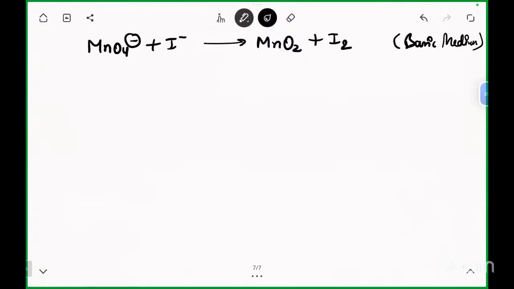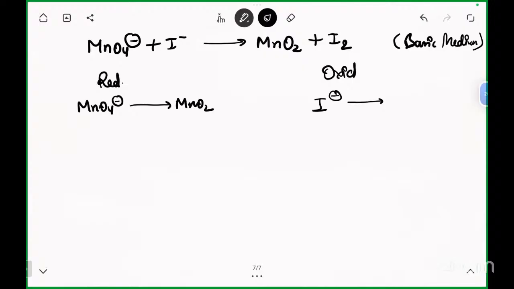So first you have to divide the equation in two half cells. I'm dividing it into reduction half cell and oxidation half cell. In the reduction half cell, for example, MnO4 negative is converting into MnO2. How do you know which is oxidized and which is getting reduced? You have to calculate the oxidation number. If the oxidation number is decreasing, it means there is a reduction. If the oxidation number is increasing, it means there is oxidation. Now second, I negative is converting into I2. So I'm dividing it into two parts. Then you have to balance the charge and balance the equation.